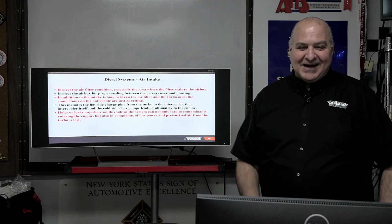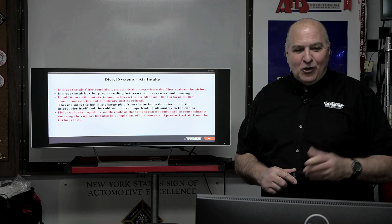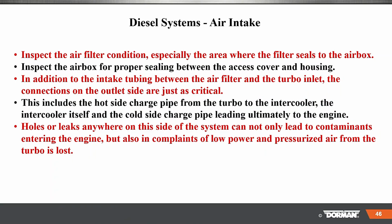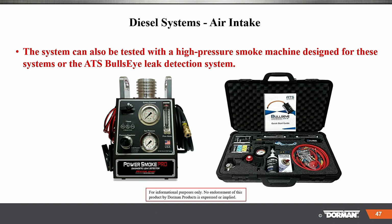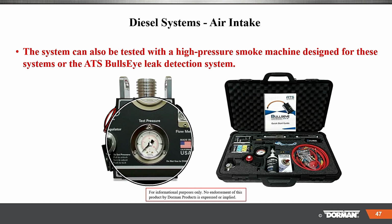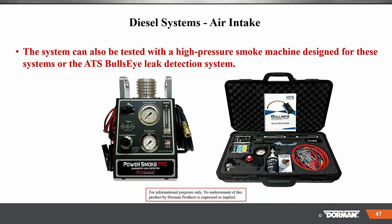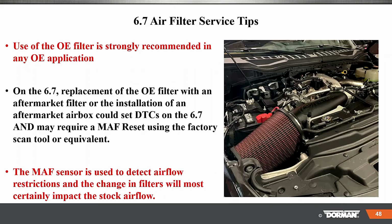This includes the hot side charge pipe from the turbo and the intercooler. Holes or leaks anywhere on the intake side of the system can lead to contaminants entering the engine, okay? So the system can be tested with a high pressure smoke machine. So not your regular one for evap, but a high pressure smoke machine, or with CO2. CO2 here from Bullseye. Either one of these is a good way to test it.